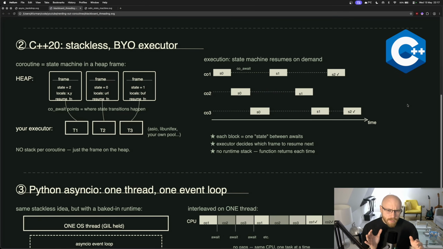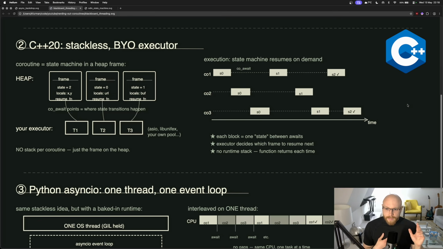In comparison, C++ does it quite a bit differently. So instead of allocating a growable stack that can contain many functions and basically a full execution block, you only allocate one frame per function on the heap. So you define your state, your local variables to the function, and the behavior for when it can suspend and when it can resume, and that's it. There is no huge runtime overhead because you've defined everything properly. The compiler does all the work for you. That means it won't grow in size. So once you've allocated it, it will be pretty much that size.